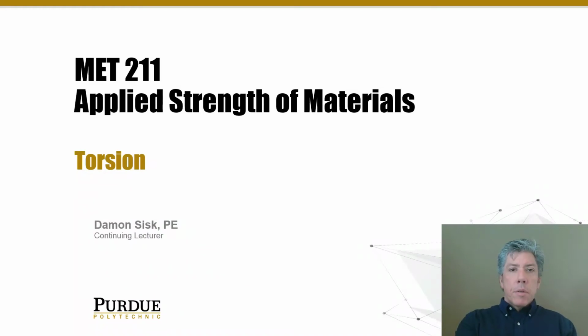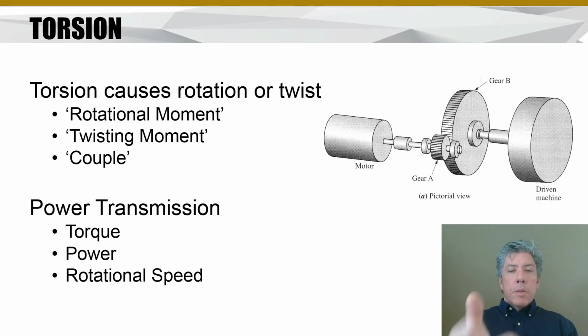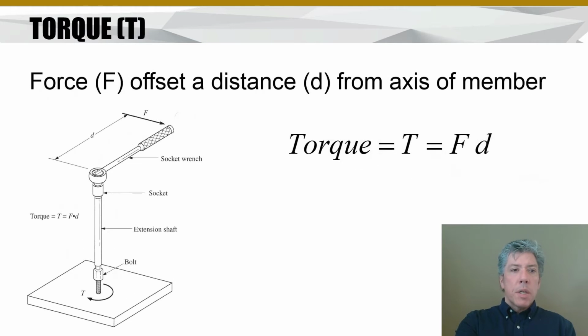Let's turn our attention to torsion. What is torsion? Well, it's basically just a force couple, or it's a twist or rotation. It's something that causes a rotational moment, a twisting moment, or as I said, a force couple. This is typically observed in things like power transmission, when you have torque being transmitted along the length of the shaft. Of course, the thing rotates at a certain speed, so anytime you have rotation, you probably have some torque along with it, unless it's just a system that's coasting down.